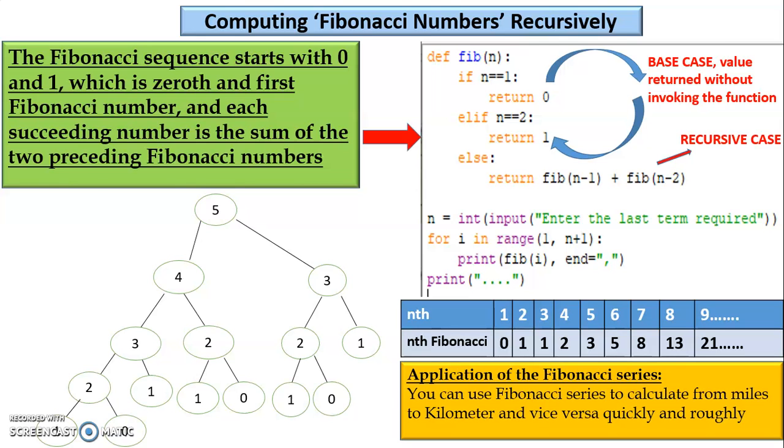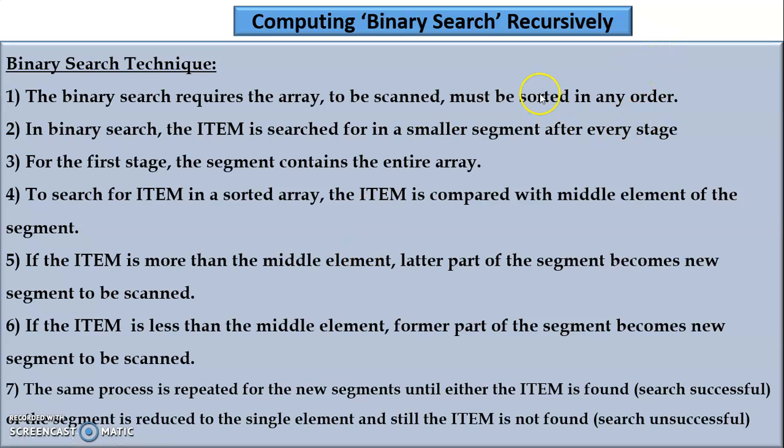Let's move on to the third technique. This is new. We didn't discuss this technique in grade 11 and in previous classes. It's binary search, a very important and popular algorithm that uses recursion successfully. It searches for an item in the minimal possible comparisons compared to other search techniques. The only thing is binary search requires a sorted array, whereas linear search works for both sorted and unsorted arrays.